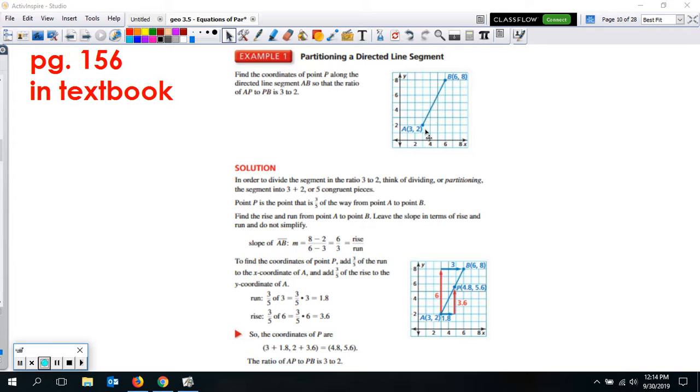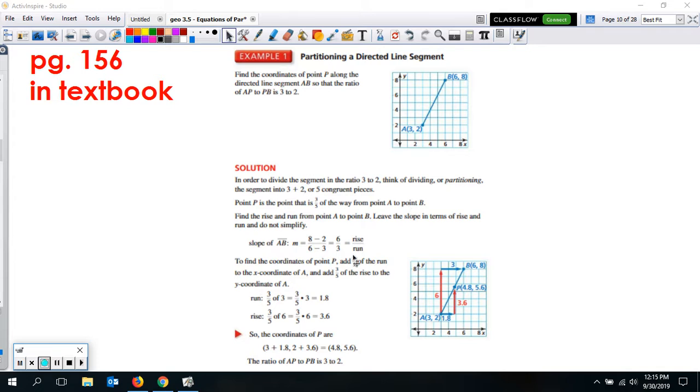And so it's going to be 3 this side and 2 that way. So if you think about it, it's out of fifths. So it's really 3/5. You can see here that the fraction 3/5 is where P is. It's 3/5 of the way of the segment. It's basically 3/5 of the way from A to B, and that's what the whole directed line segment is about. It's going from A to B. So your P is 3/5 of the way from A to B.